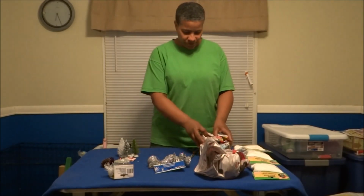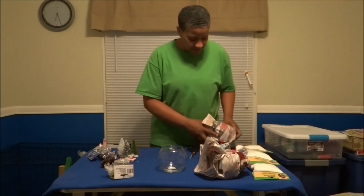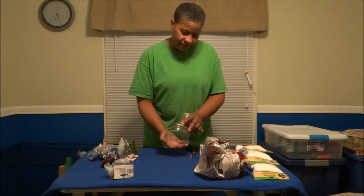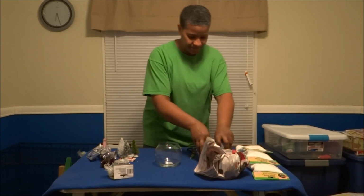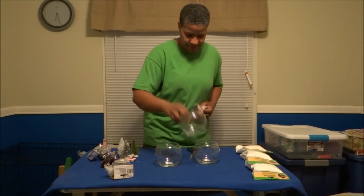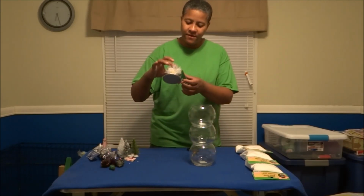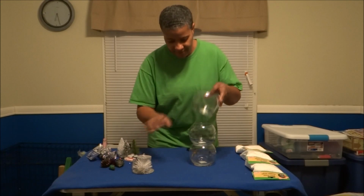Our third and final project will be using these glass bowls. Now, I've seen some items on Pinterest that use different size bowls, but I'm using all three the same, and they are 3.875 inches. And I got 3 of these. And each one of these bowls I'm going to put something different, and then the idea is to stack them up like a snowman. And I got this little cap from the Dollar Tree, and put that right on top and it'll look like a little snowman. So let's get started on this.